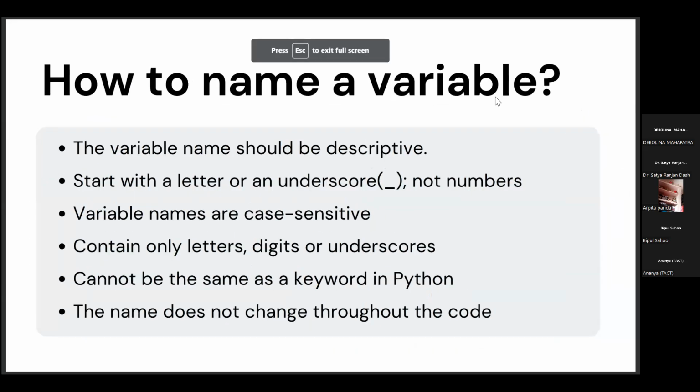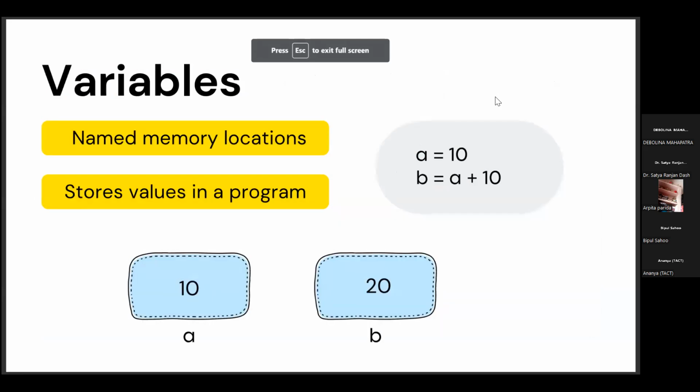Okay, got it. So this is how your variables are organized within a program. You'll have lots of variables that you'll use to store different values in a program. Here we are storing an integer, a numeric value, which we are storing in the variables A and B.